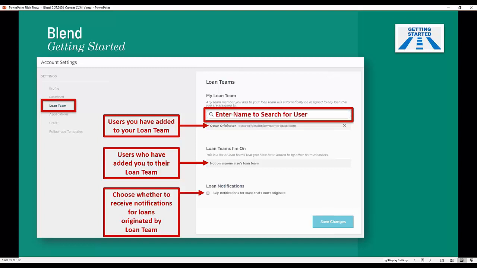So question, do we need to do this for every file or do we do this once? You guys tell me, what do you think? Do we need to do this for every file or do we do this once? We're going to do this at the top, right? And then it's going to apply for any loans that come in after we set this up.